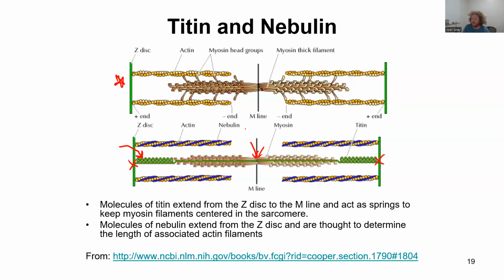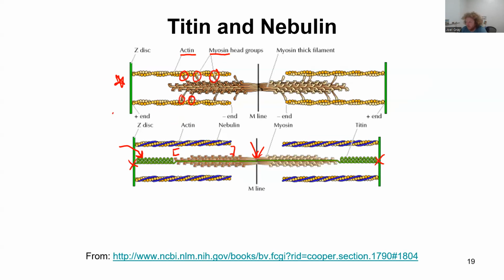Now, what we'll investigate a little bit further in the future is the interaction between myosin and actin. As you can see, these myosin head groups come in contact with actin here, here, here, and here. But then there are also places where there is no contact between actin and myosin.